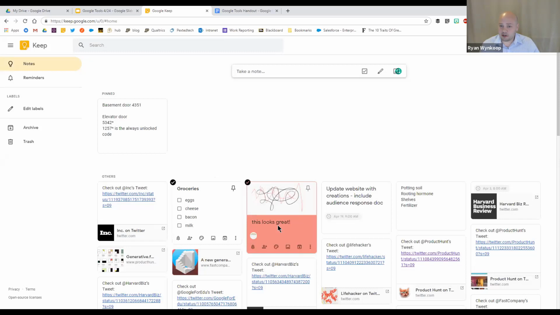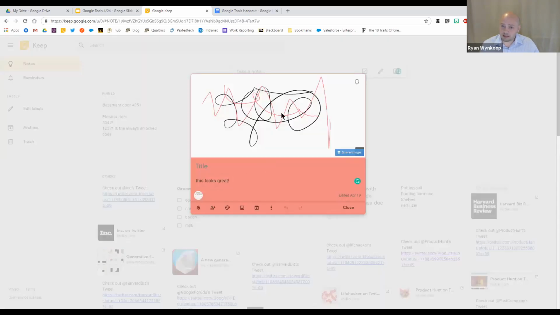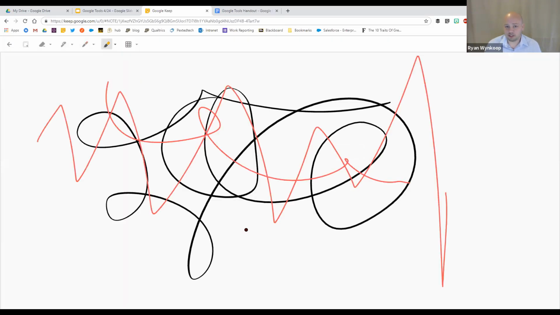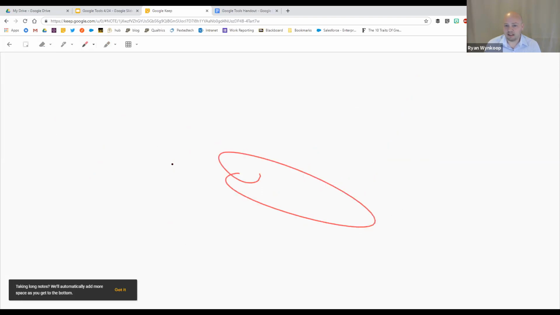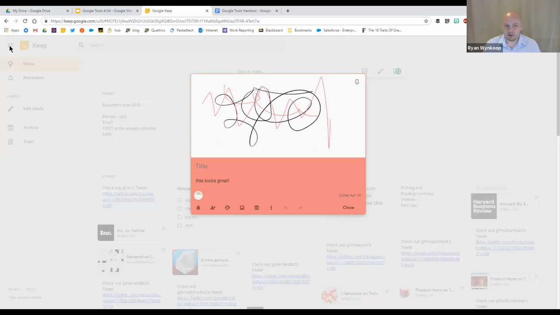Here's an example of a note where you can draw images if you need to, but you can also collaborate. So I've added my EdTech email as a collaborator. So you can have multiple people in here. You can draw pictures if that's ever useful for you, delete them, whatever you need to do. So that's just another feature that's available.